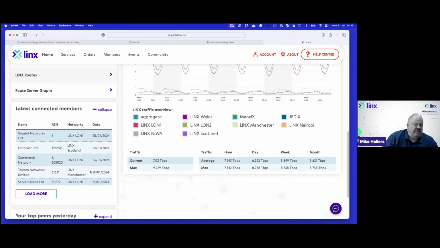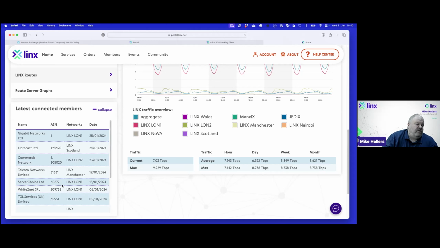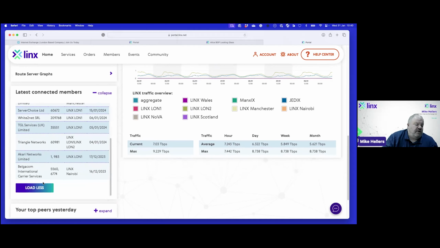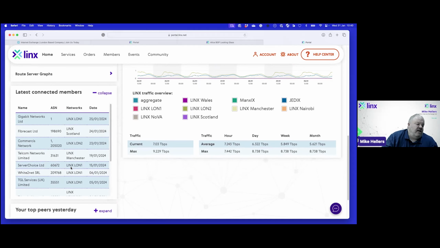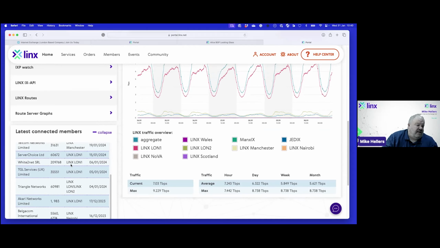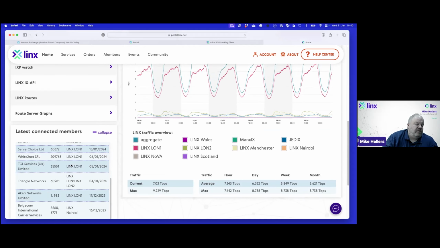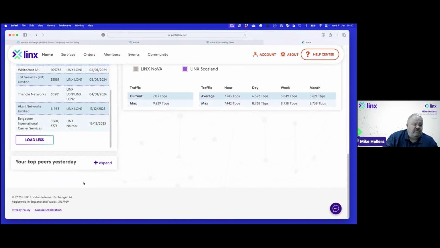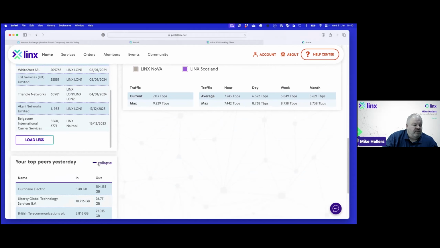They will always be listed here, and it gives you quite an easy view if there might be somebody who wasn't connected before, but you might be interested in peering with them and you haven't seen that they actually are a LINX member. So this will always show you the last 5, and you can expand it here to show you, I think, the last 10 connected members. Quite an interesting view, especially if you weren't aware somebody joined and you might want to peer with them.